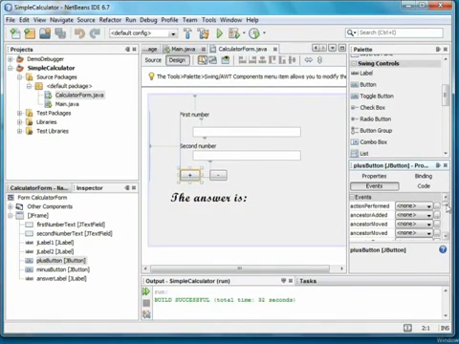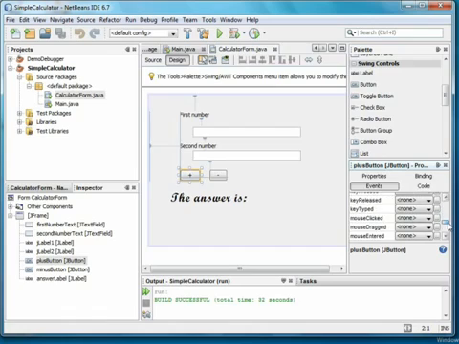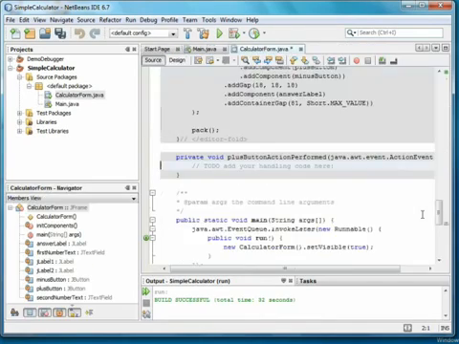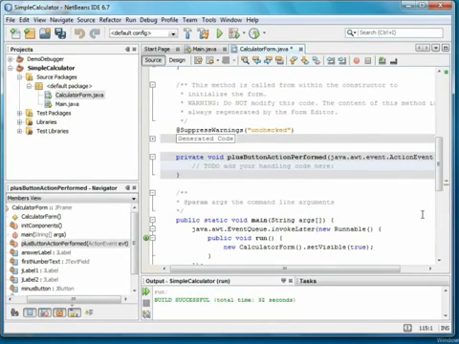Back to plus. Also in the properties, we have events. You might be tempted to pick the mouse-clicked event, but action performed happens both when the mouse is clicked and when you use the spacebar to push the button, so I'll pick that. Clicking the down arrow, it suggests a name of plus button action performed, and when I pick this, it switches me to code view with the method ready for me to add code. I'll add code to parse the text from the two text fields into integer variables.